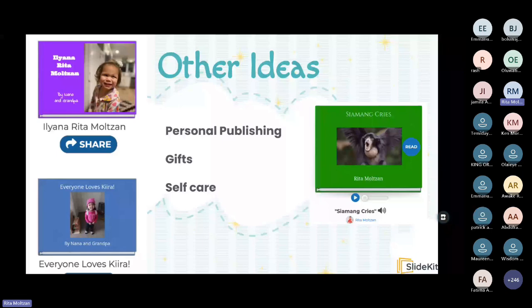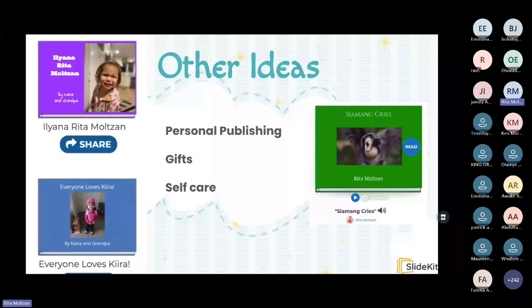I see in the chat that someone wants to know if you can use it for middle and high school students. You could, but you might want to have them write their books for a younger audience, because a lot of the graphics are quite cute in StoryJumper. But they could also do a very simple book with little or no pictures on the page and upload their own artwork or their own pictures, and then they wouldn't have to have too cute of pictures in their books. So you could definitely use it for that, high school teachers, yes.